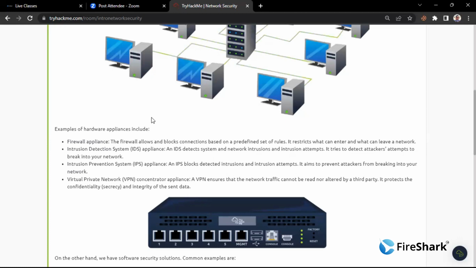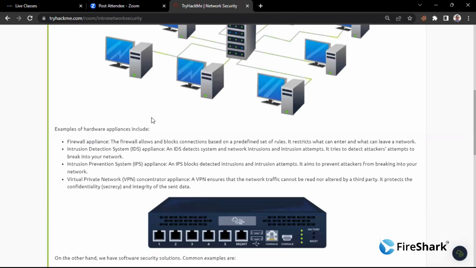IDS works by analyzing network packets, log files, or system activity in real time, looking for patterns or signatures that indicate malicious or suspicious behavior. If any malware is entering your system, it will detect it, and it monitors and responds to potential security incidents.